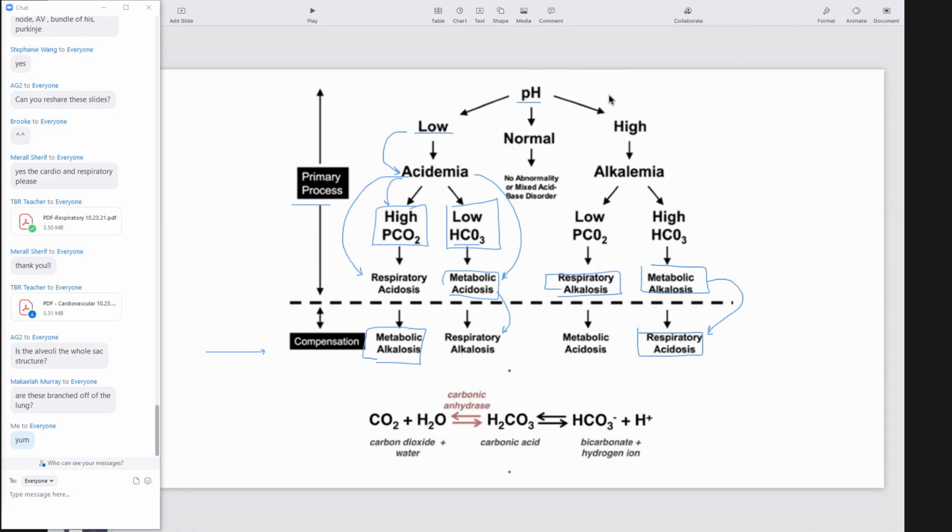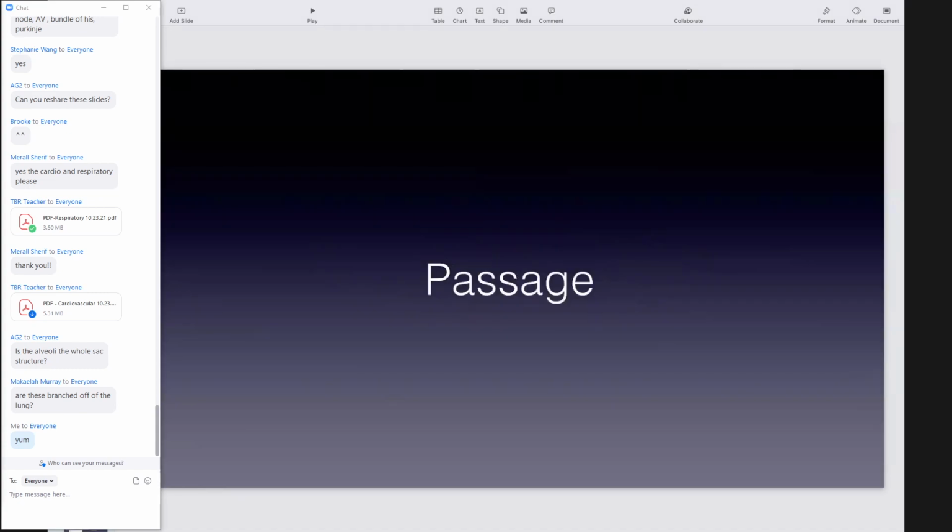If you guys don't want to stay for passages, you got to head out. You guys are free to go. We're going to go back to the cardiovascular and go through those passages before we go to these ones. So you guys are free to go and have a great rest of your weekend. If you guys are done for the day and I don't have free time, it is exactly 11. But if you guys do have free time and do want to stay, we'll go over the passages right now.